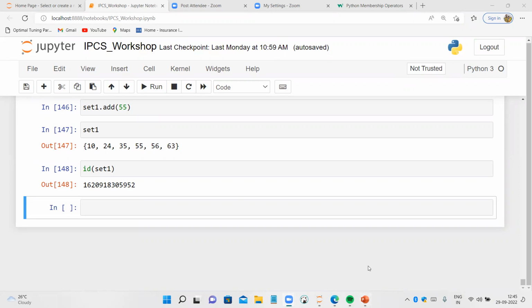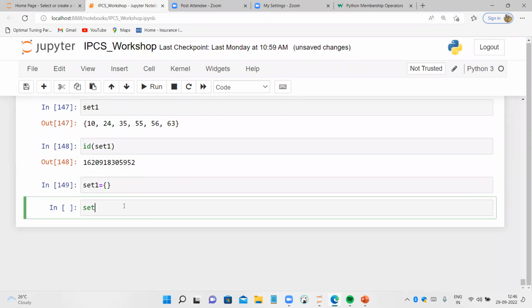So now dictionary. How can we go for set one equals to an empty set? Is it an empty set? Yes, sir. Let's go for set one, and type of set one.